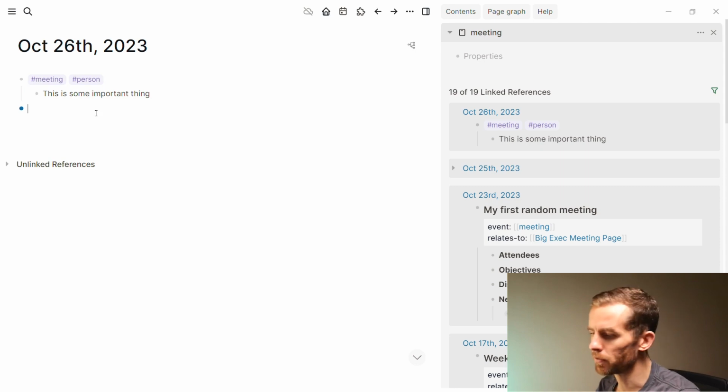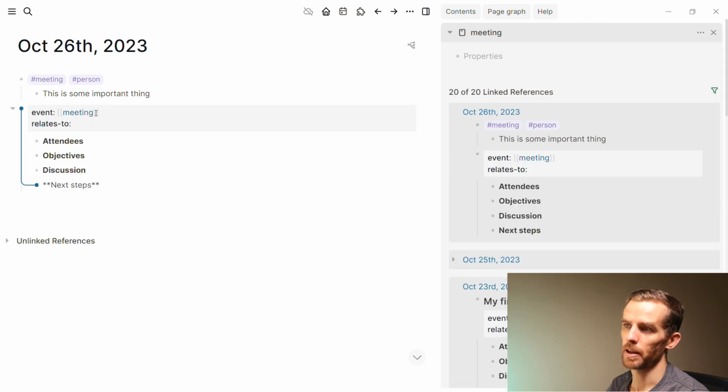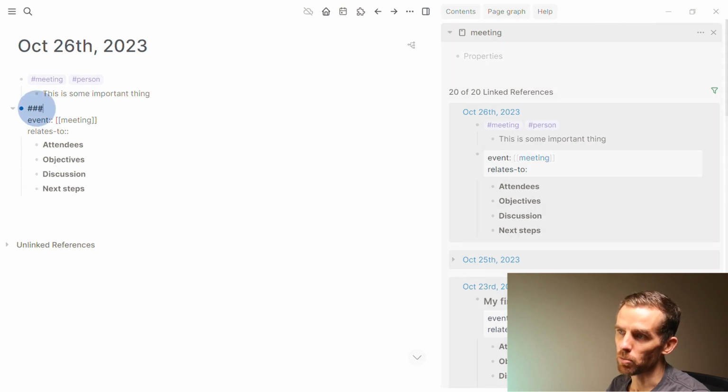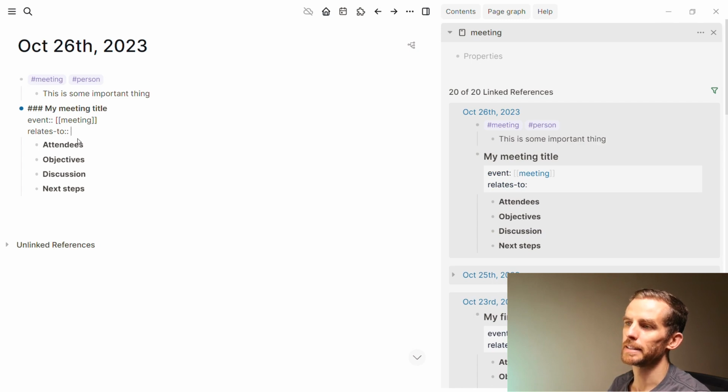Now, as I've evolved in my use of Logseq, I started using properties more and also using the markdown headers, etc., just to make things a little bit nicer. Now, I use a text expander called aText, which I just say JJEM, and it's basically like a macro which introduces this nice little structure here. So this over here is your markdown header. So then I can just say space, my meeting title, and then I can say what it relates to.